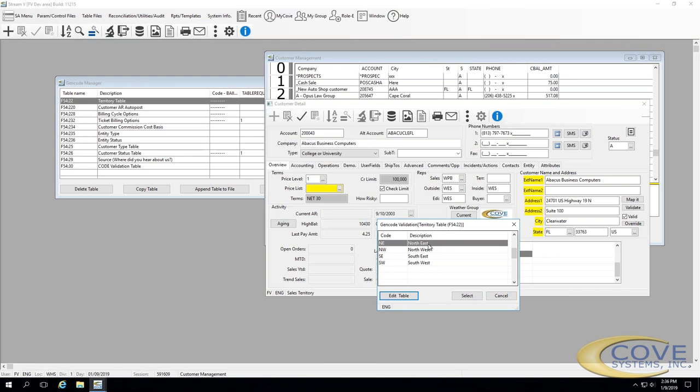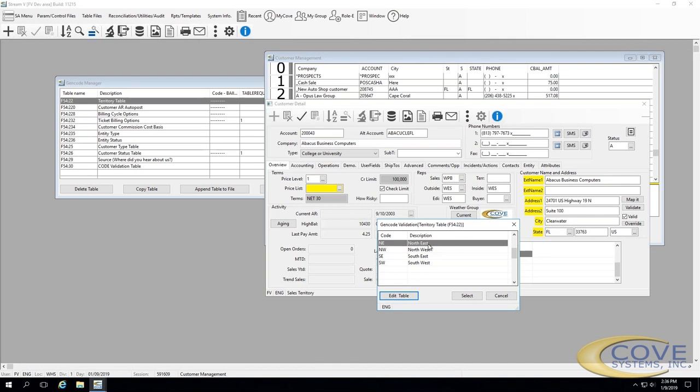So if we take a sales order, for example, a parent record for a sales order is the company record. So if we were to go into a sales order now that had a parent company record that did not have one of these entries in the territory, we would not be able to save that sales order because we have invalid data in a parent record.